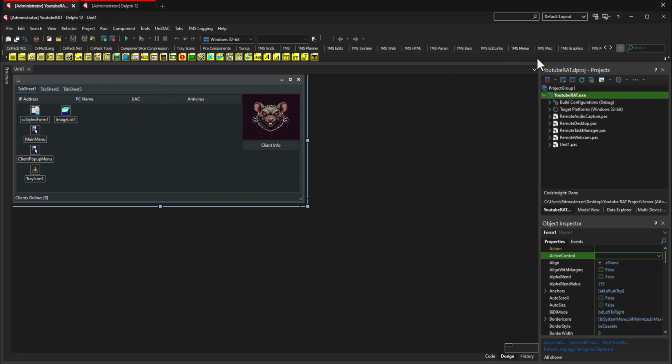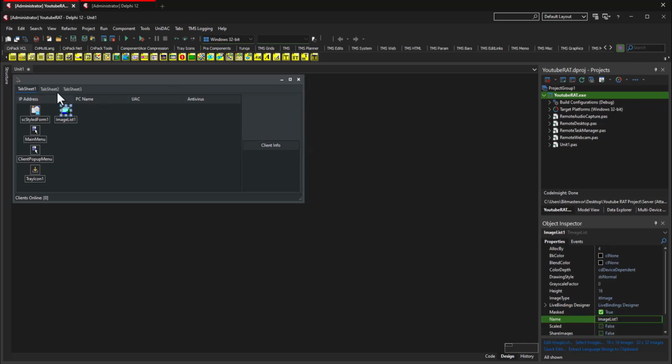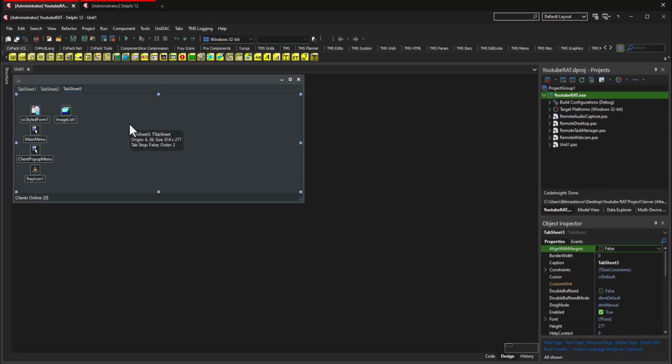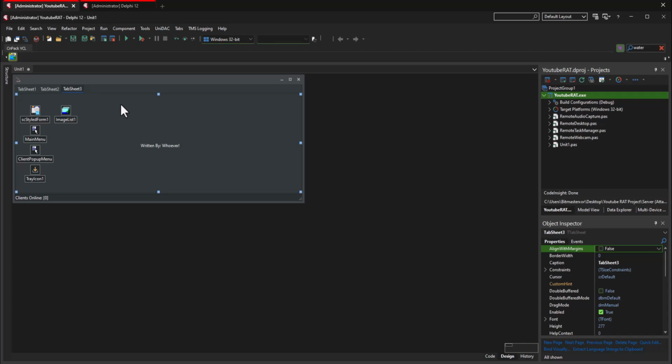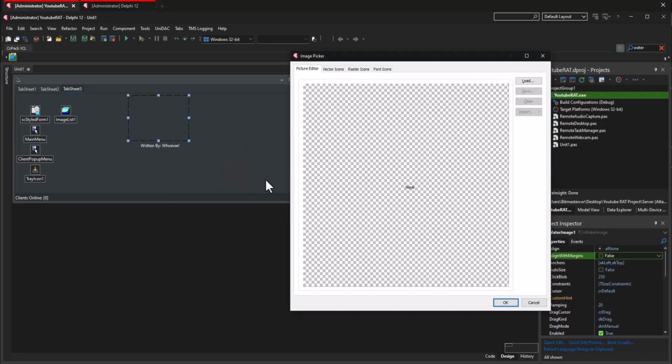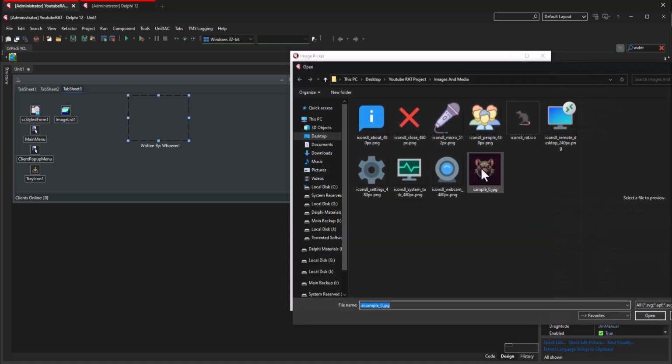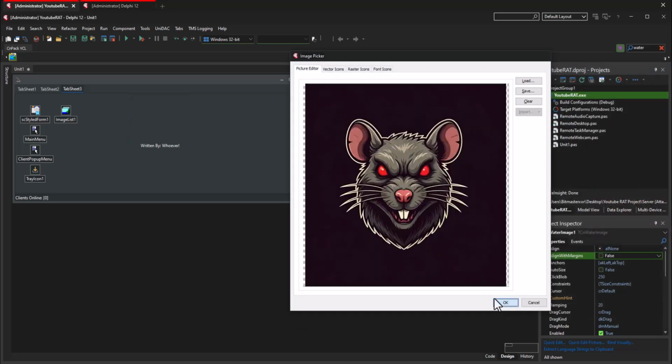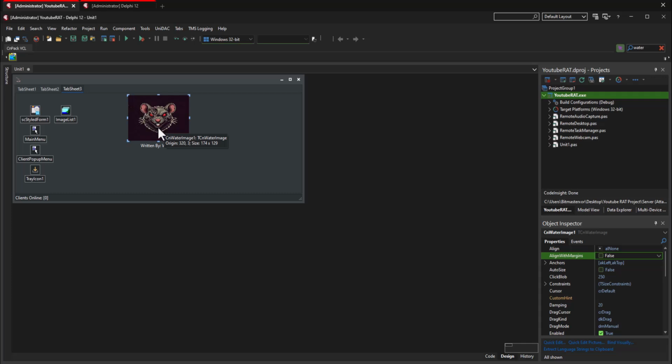So let's get started. Let's start out with deleting these images, the images that we created. If you have watched my other video for installing CnPack, we're going to enhance the images real fast with a water image. So I'm just going to grab a water image here and slap it down. Then I'm going to go to Quick Edit Picture, and we're going to load in the image of our rat and click OK. So now we have a nice cool water image that's animated.